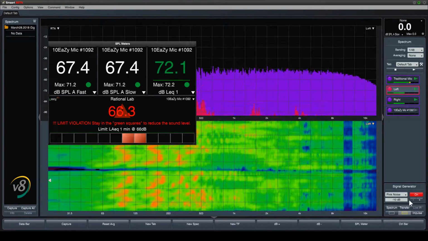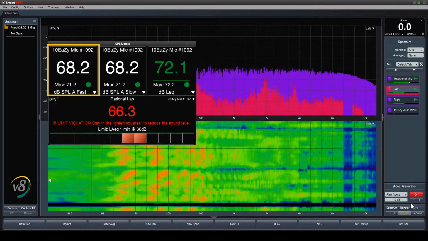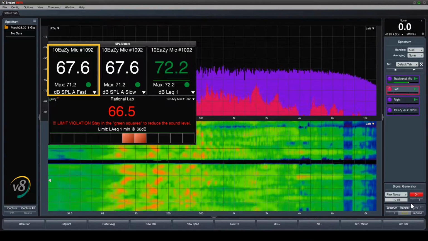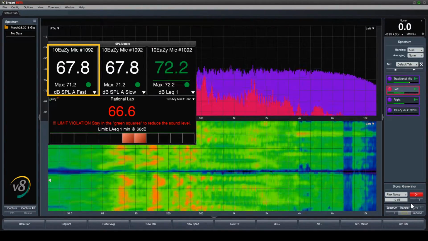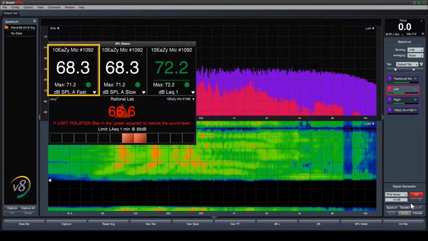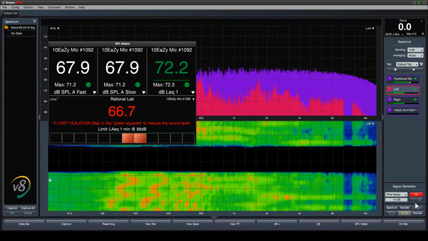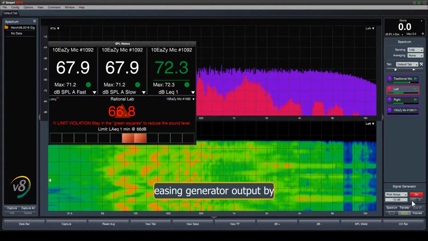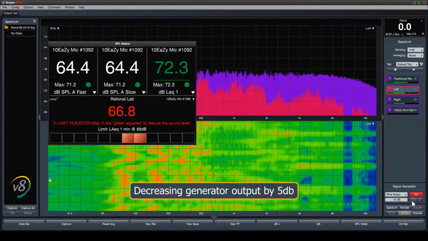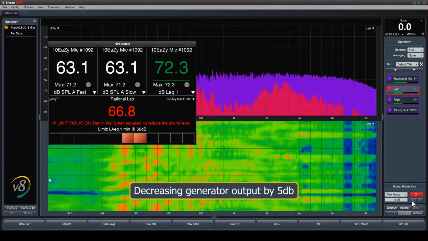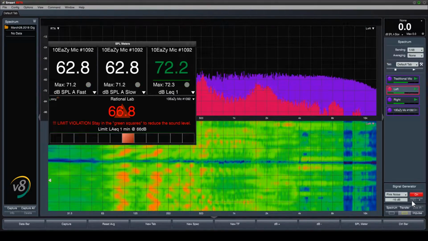At that same moment, it is likely that a standard SPL meter, on a fast or slow response time, will show a current reading very close to 68 dB. These different views of the SPL environment are one reason that having multiple types of SPL meters active at the same time can be very useful while using the Maximum Average Manager.